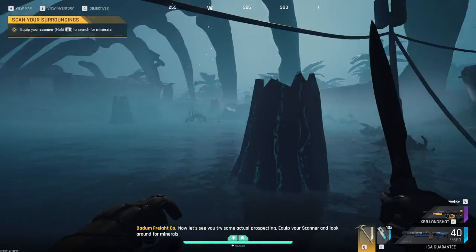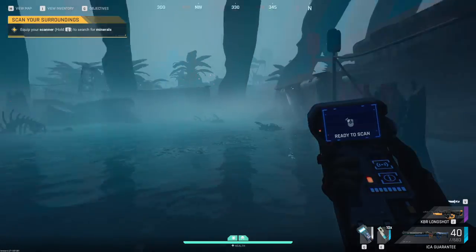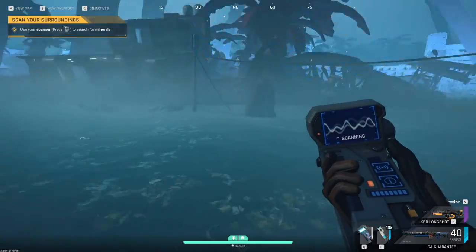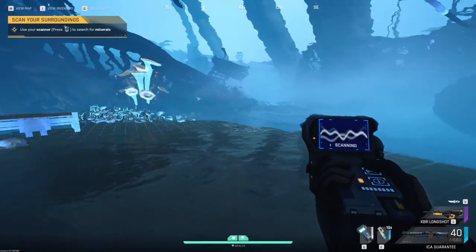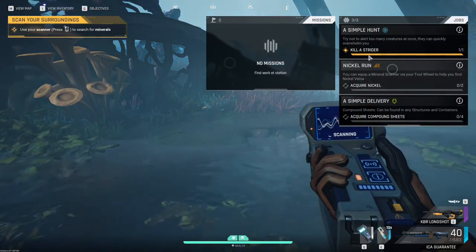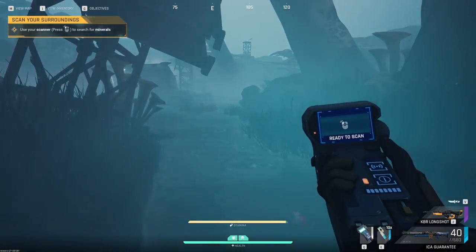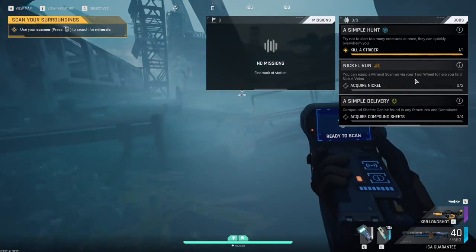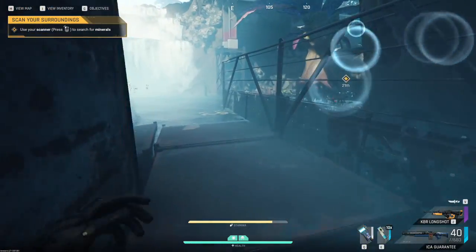Some actual prospect. Equip your scanner and look around for minerals. Mineral scanner. So when you drop in, basically you have a, okay, there's a bunch of minerals over there, it seems like. You have like a quest log, which is this right here. I just did the kill a strider, that's like the first one it gives you. And now the second one, I guess, is equip the scanner and help you find nickel veins. So it looks like there's probably some over here.